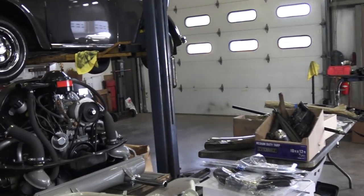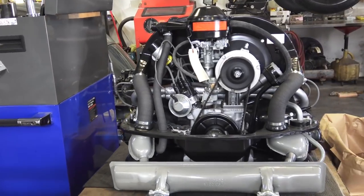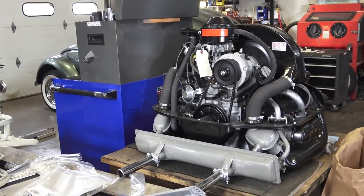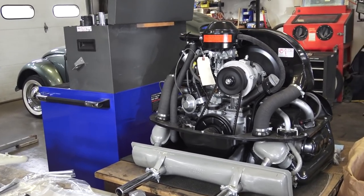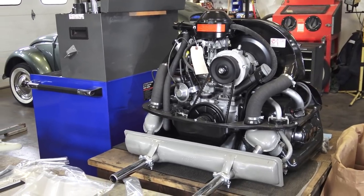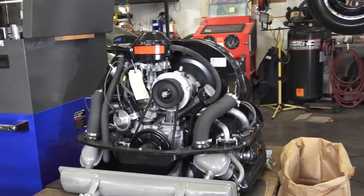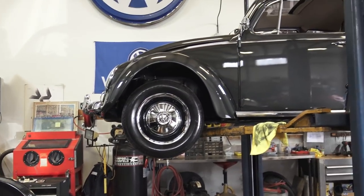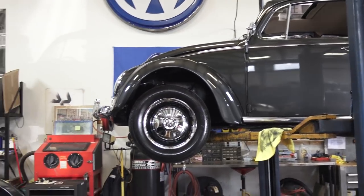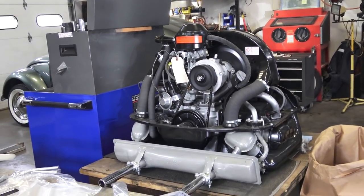I just find it fascinating — some people tell me they start smelling this, smelling that, the brakes do this or that, right out of the gate, and they only have 10 miles on the car. This is the nature of it. This is the hobby — you have to fix, you have to tinker to get it to your liking. That's just what it is. Break-in period, guys — that's a quick video on what to expect when you just finish restoring a car. A lot of nooks and crannies and bugs have to be ironed out.